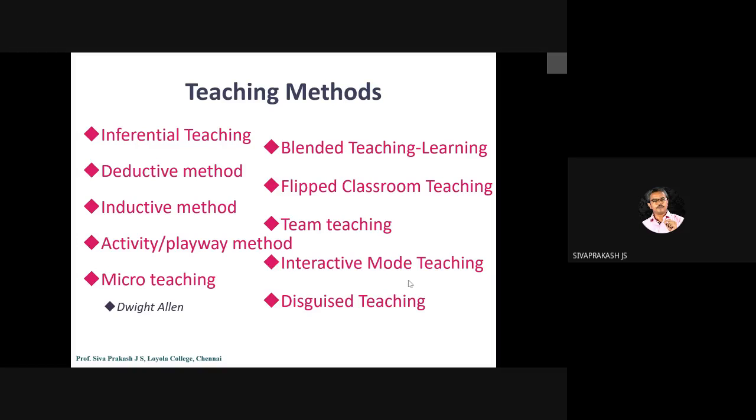But the teacher will be handling the subject in only one class. That will be captured through camera and relayed in the other classes, right? Where the teacher is using the traditional chalk and talk method, explaining or solving some problems, but everything is relayed through online teaching mode to the students within the campus, right? This is also blended teaching learning.